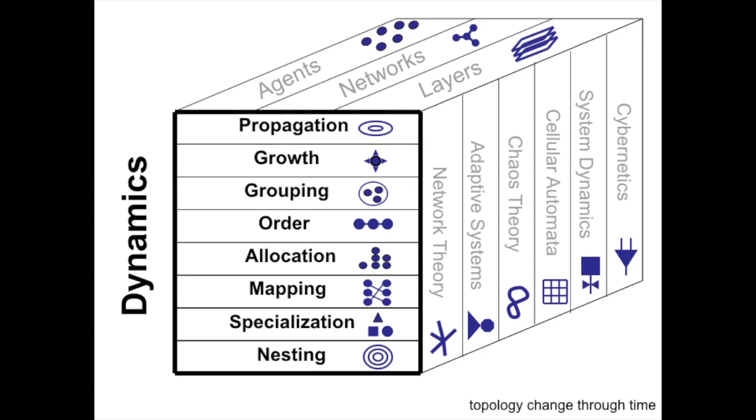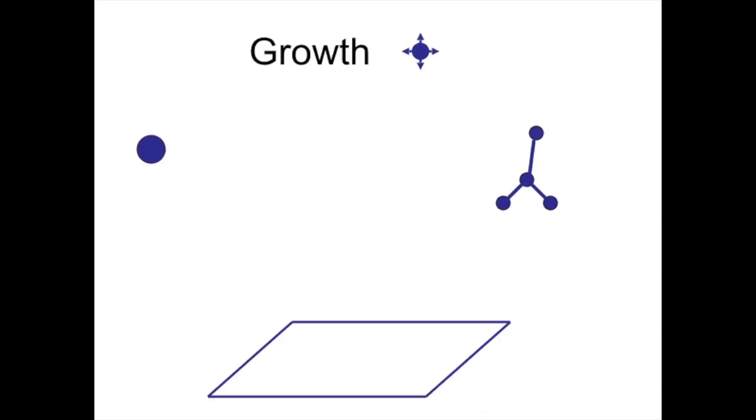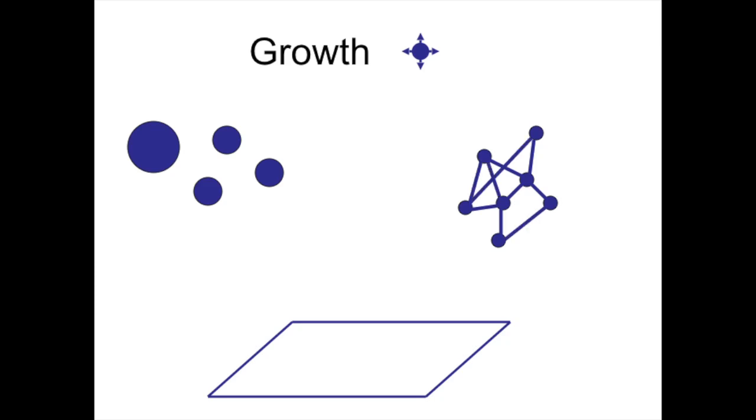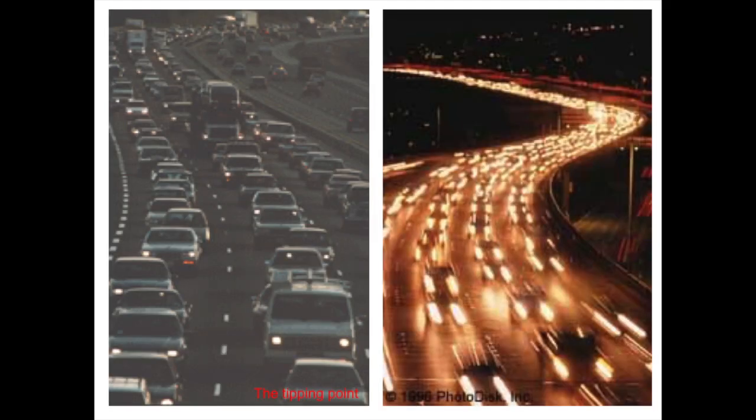Now the dynamics which are applied to these are a bit more varied, and they don't sort quite as easily. First one I want to talk about just very briefly is growth. You can have growth of agents. They can grow in size, or they can grow in number. Networks, you can add more nodes to a network, or you can add more links between the existing nodes. And in layers, you typically get forms of propagation that tend to center around a certain spot and spread outward under some rule set. Growth comes in many forms, but they all share a lot of the same characteristics.